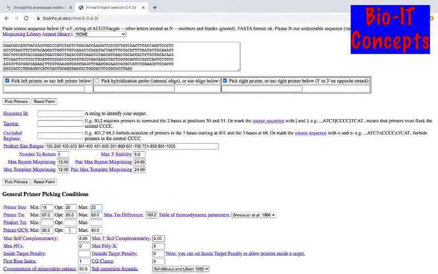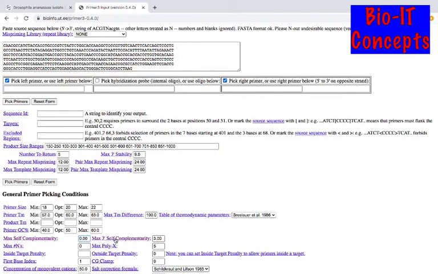Now the GC%. Okay, GC% always 50. So I will write here 40 and here 60. Now what is self-complementarity? Self-complementarity should be less than 2. Okay, so first of all I will write here 0. If I don't find any primer with this self-complementarity, then I will increase it up to 2.